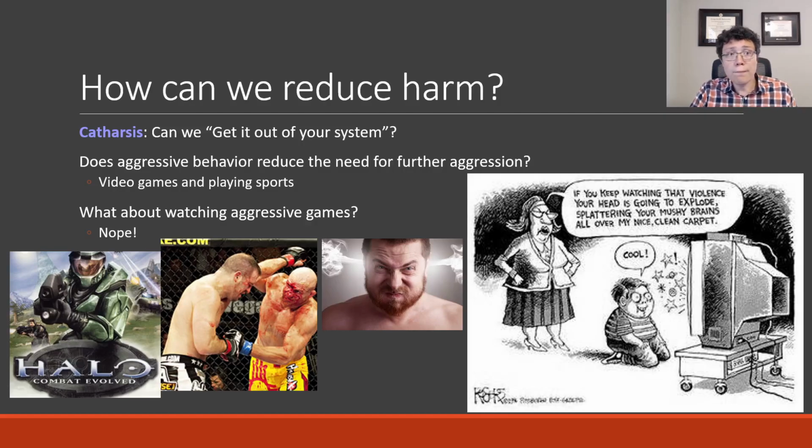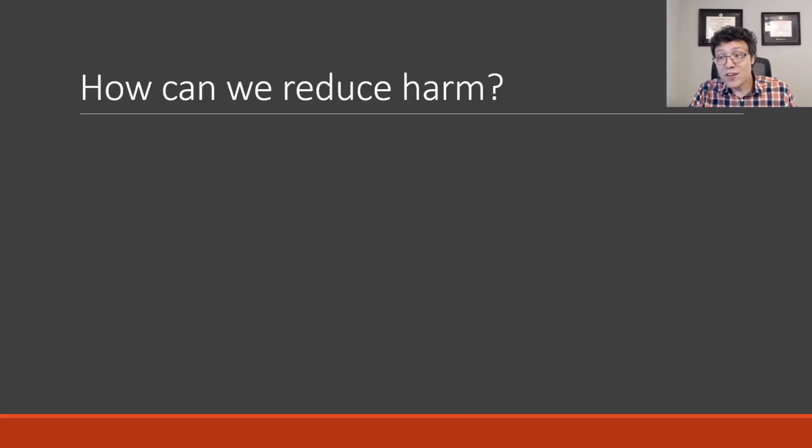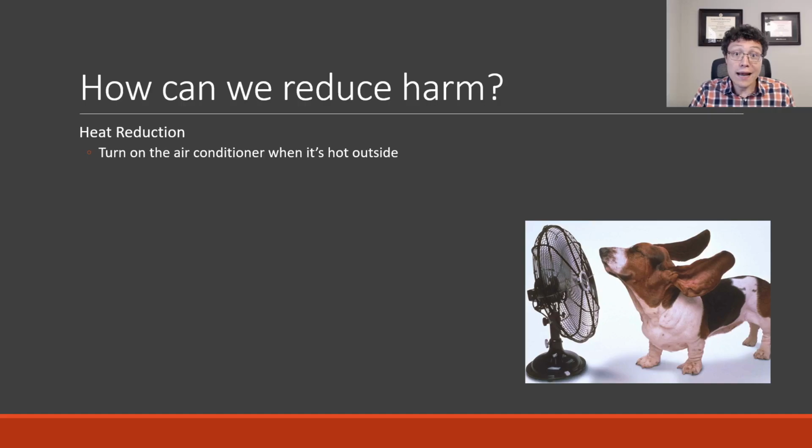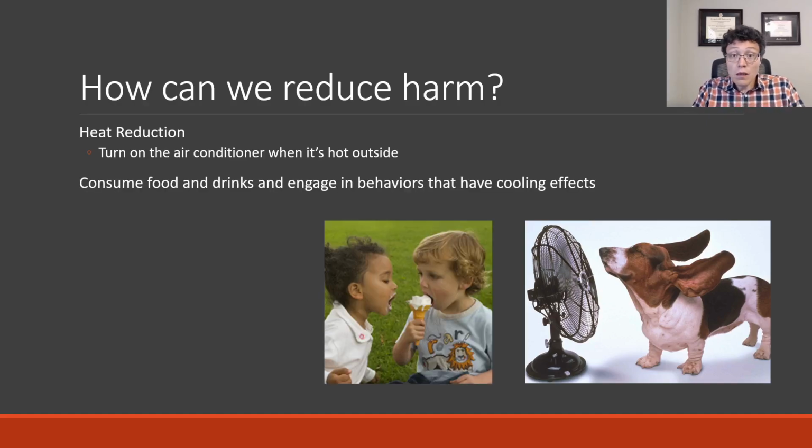If you do go home and punch your pillow to get your anger out, you're actually teaching yourself that violence is the answer. That when I get happy is when I punch my pillow, and so I should punch my pillow more. So the ways that we can reduce harm: get out of the heat. Turn on the air conditioner. Go inside if you can. It's Florida. Do as best you can.